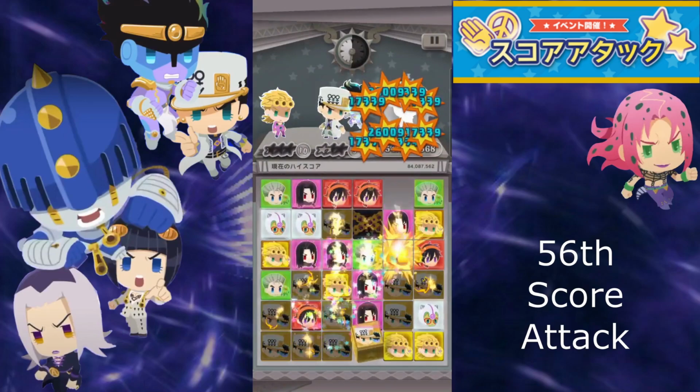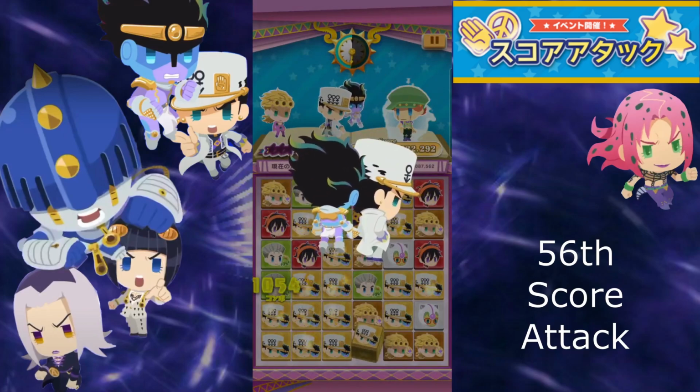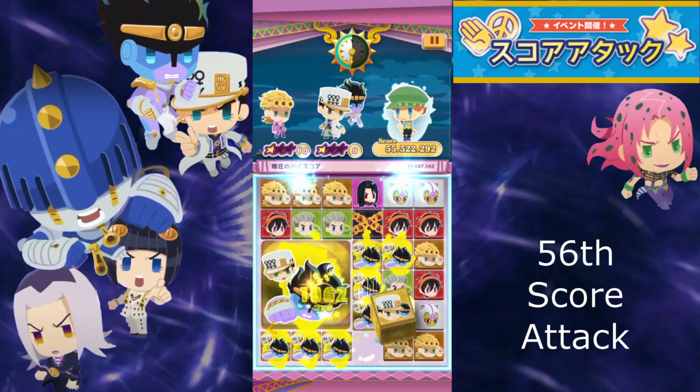Let me know down below if you summoned and got anything cool, because obviously it is a Pitterfest banner. You could have gotten voiced Part for Jotaro, you could have gotten voiced Diavolo, you could have gotten voiced VGER. People were saying that in my comments. I was a little scared.